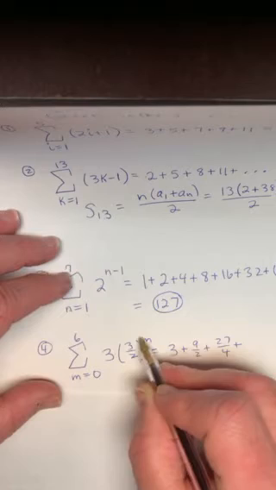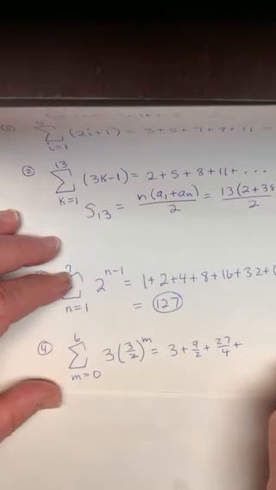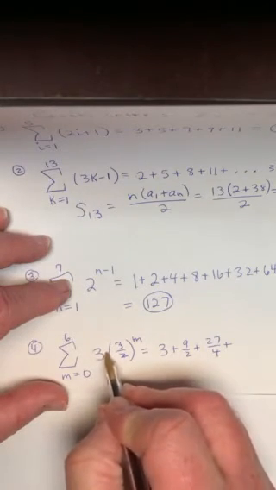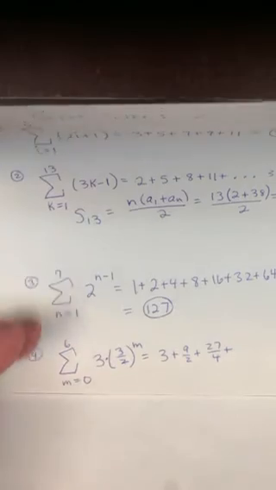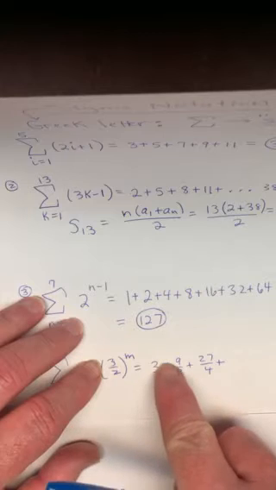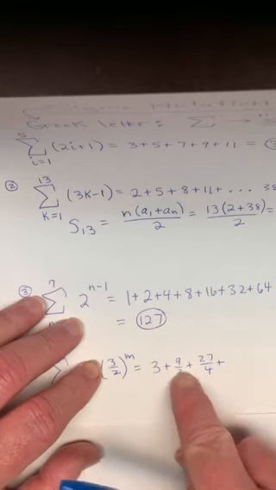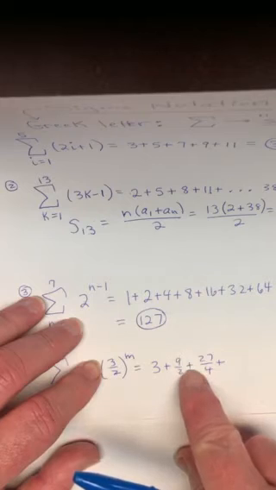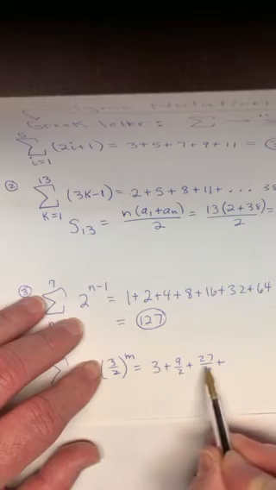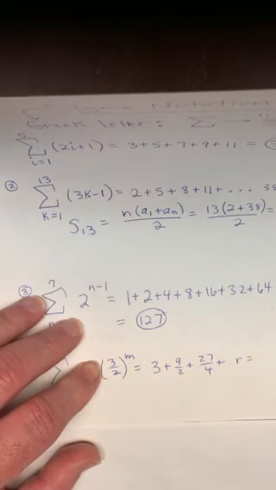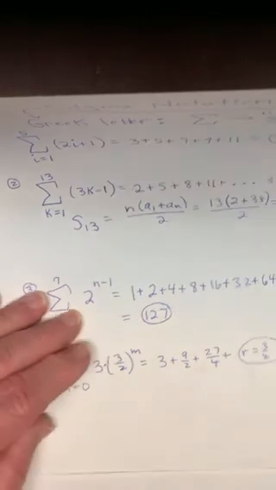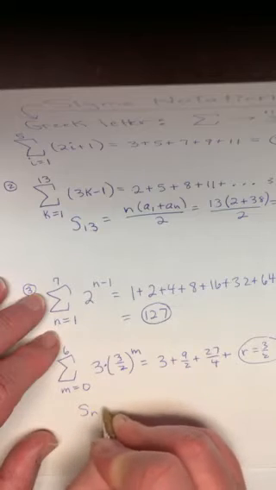Plus, now guys, I've only plugged in 0 and 1 and 2. Do you want to plug in 3, 4, 5, and 6 and keep creating yucky numbers here? I doubt it. And let me give you a little hint. All that is a dot connection there. Obviously, we're multiplying by 3 over 2 each time. Watch. What's 3 times 3 over 2? 9 over 2. What's 9 over 2 times 3 over 2? 27 over 4. So do you agree that this is a geometric series whose ratio is 3 over 2, correct? Oh, and I want to find the sum of the first n numbers, don't I?